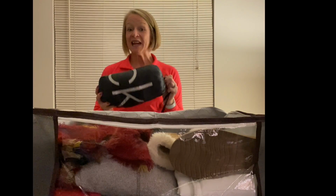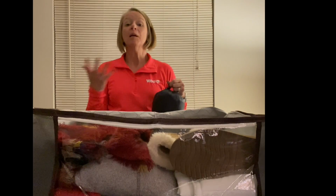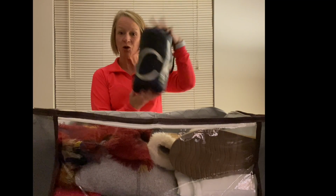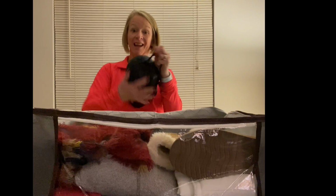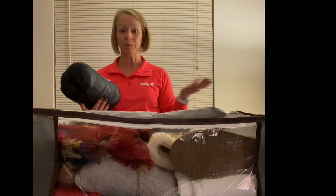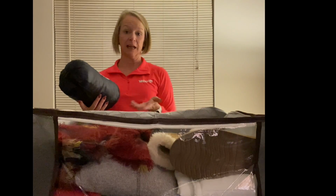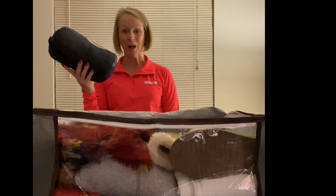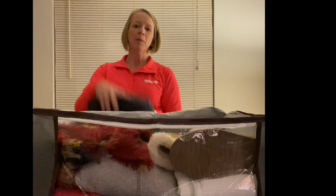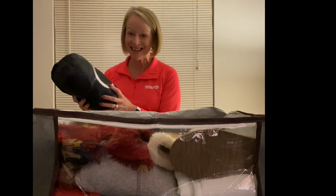So anyway, stadium length, super warm, not heavy down filled, not super puffy, but puffy enough to really keep you warm. And it just stuffs into this really convenient bag with a drawstring. I bought the first one of these several years ago when I traveled a lot for work and was on and off airplanes in the winter. I wanted to have a coat when I went to the airport, and when I landed at my next airport, I did not want to carry that thing on and off the airplane. So I got one of these. I can quickly stuff it in the bag, put it in my carry-on as I'm going on and not have to worry about it.